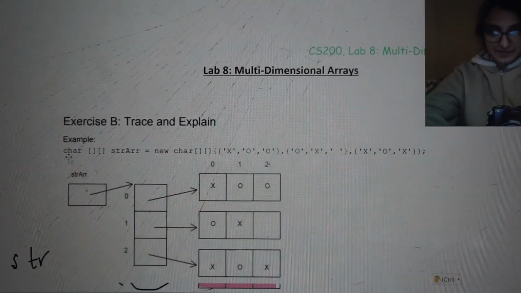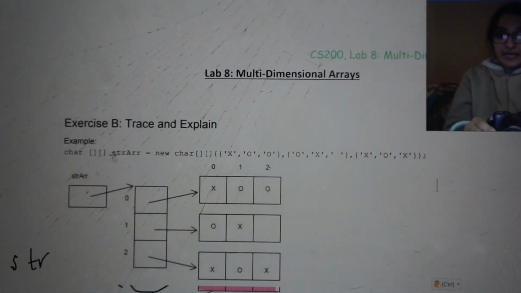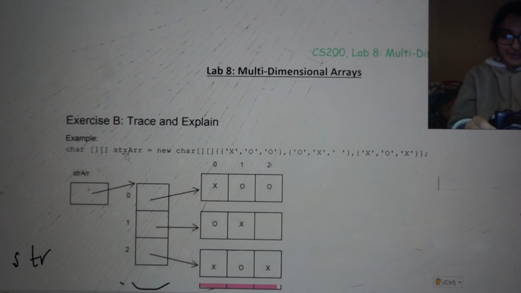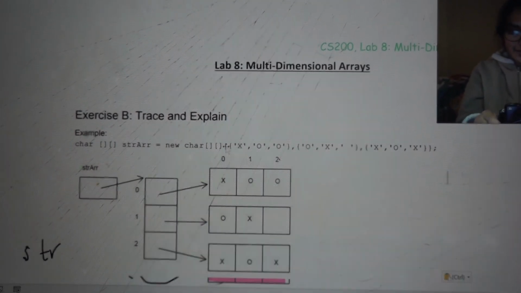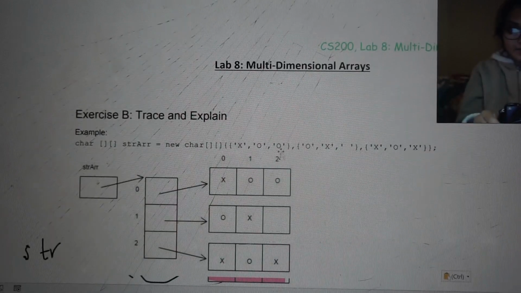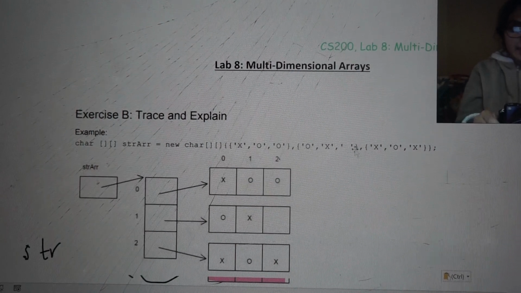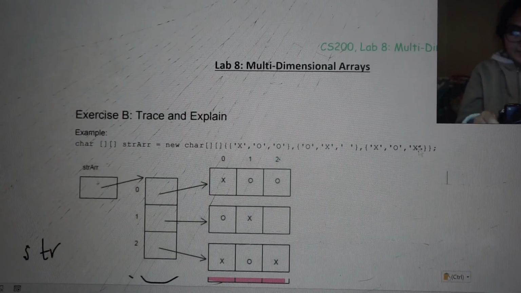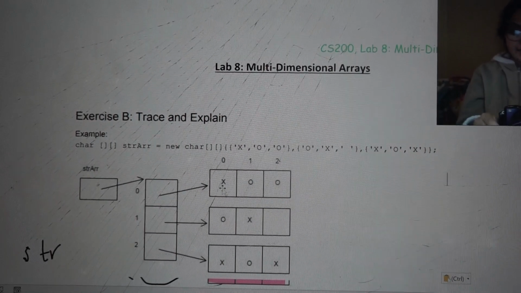We have a char array called str arr, which is equal to a new char, initialized with x 0 0 0 x and empty space x 0 x. So how does this look in memory?